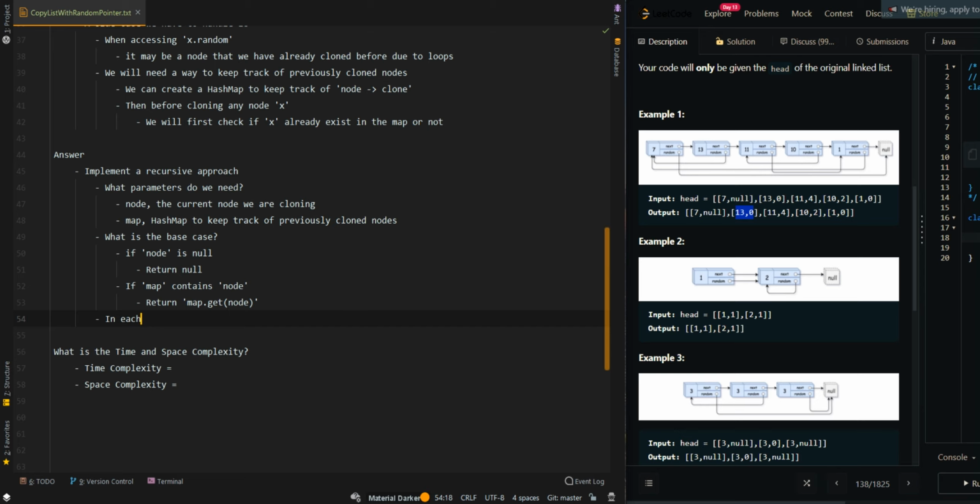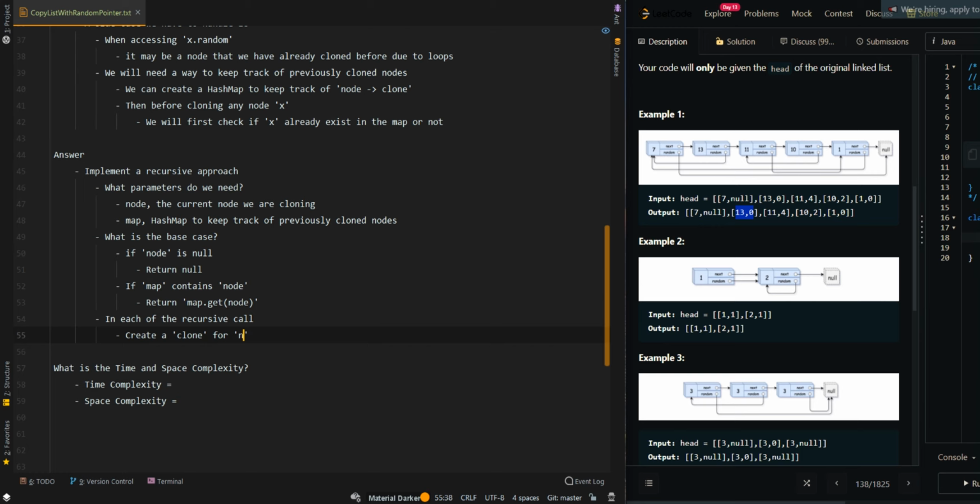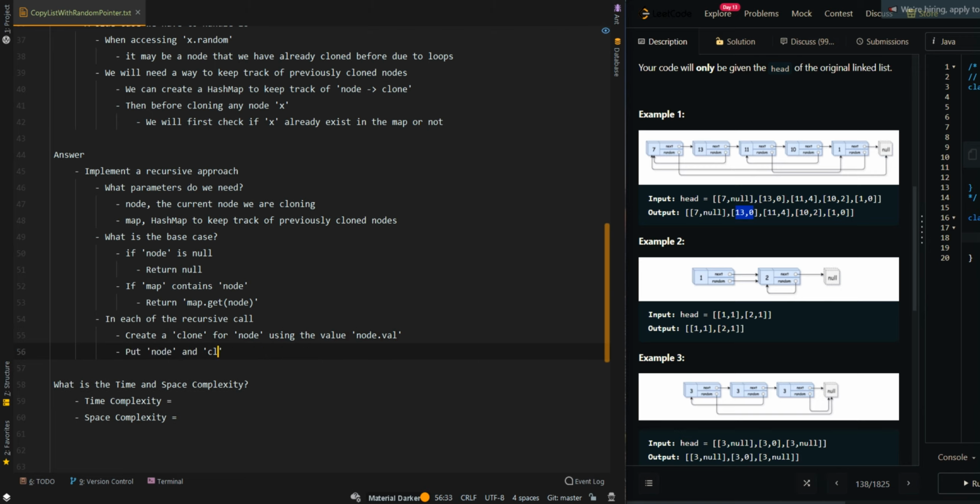Then in each of the recursive calls, we're going to create a clone for a node using the value of node, node.val. Then we're going to put node and clone into the map to save it.